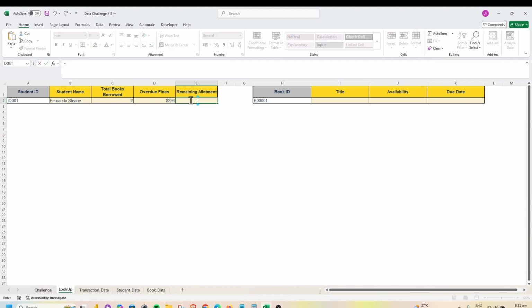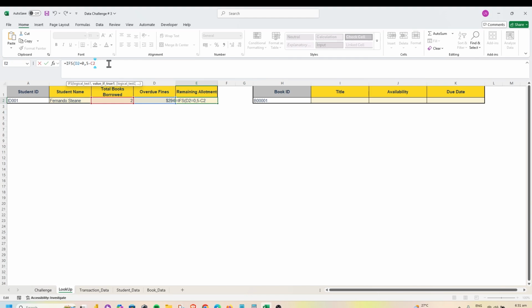So let me just put an IFS. The logical test: if this one is 0, then 5, because the maximum number of books he can borrow is 5, minus the books that he hasn't returned, this one.